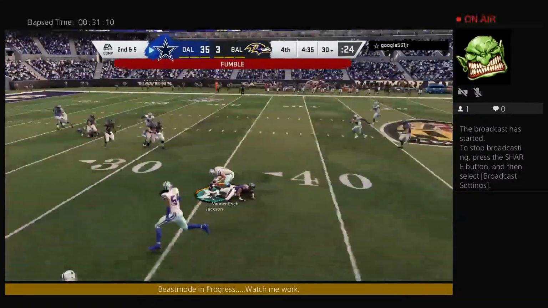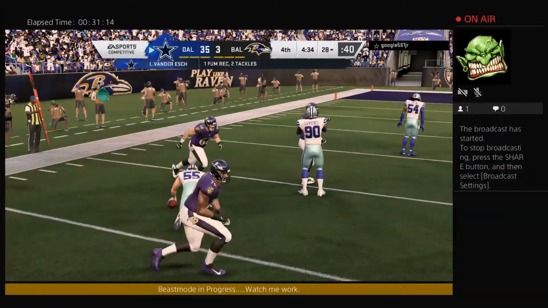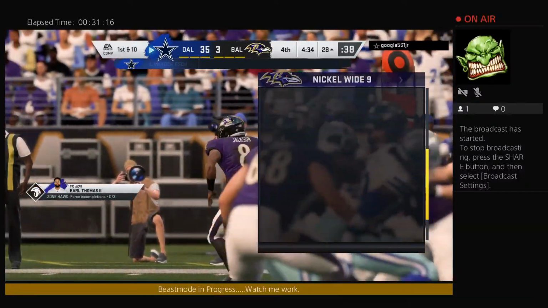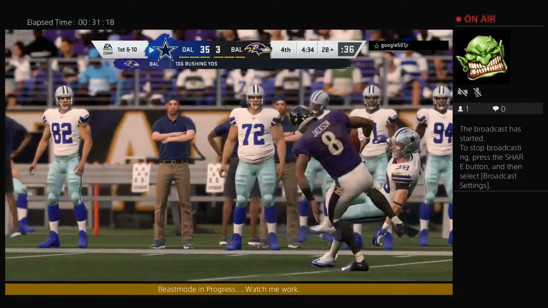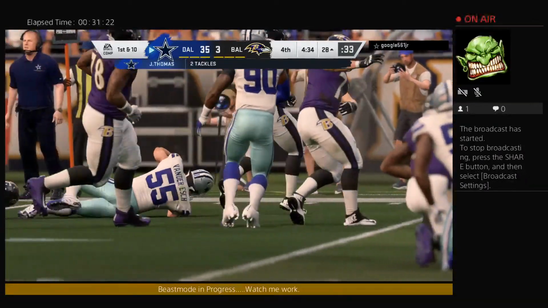Jackson hit, and he lost the football. It's picked up by the Cowboys. And this return is going to be halted right around the 28-yard line. And I don't know that that fumble is going to matter a whole lot. You look at the deficit here in the fourth, it doesn't matter.